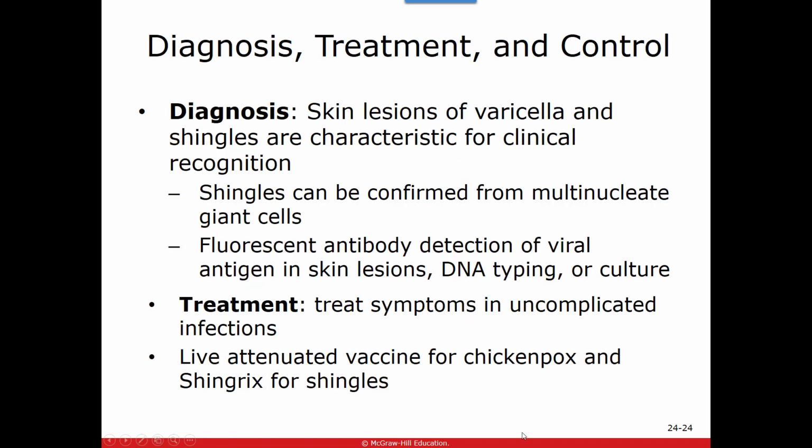Now, when they diagnose herpes virus 3, they usually just use the characteristic skin lesions. You've got an itchy red rash everywhere, and people around you also have chickenpox, and you haven't gotten vaccinated for it. Or they've got that lesion in a line, and in past history you had chickenpox, so it's in your body. They can look for the multinucleated giant cells to do a confirmation. They can do fluorescent antibody tests. Treatment is just generally treating symptoms.